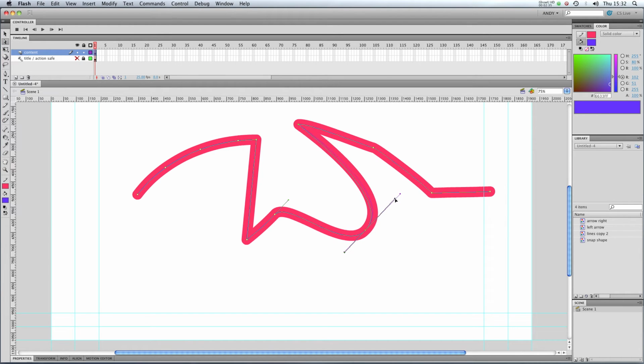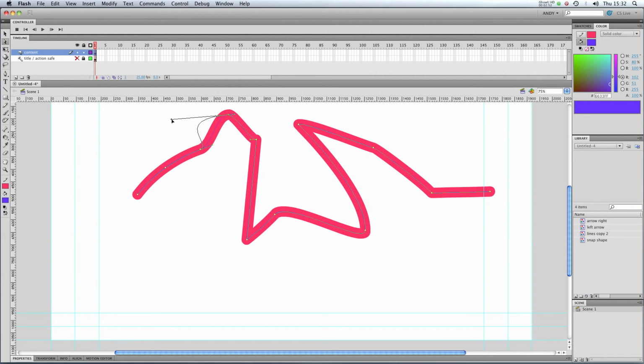And you have a Bezier handle for both sides of a point. So you can have it very tight at the beginning of the curve and then really wide on the other side, so you get a curve like that. And really it's just a case of having a play about with Bezier handles and seeing what kind of shapes you can get from them. It takes a little bit of getting used to, but it is a really good way of having extra control over the shapes that you make.